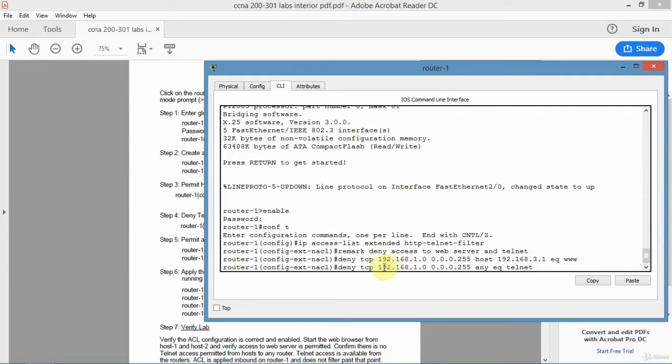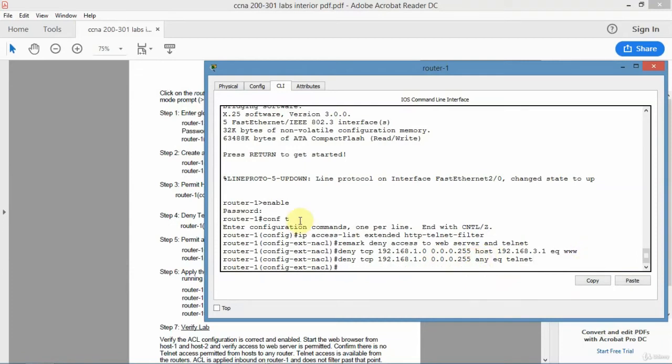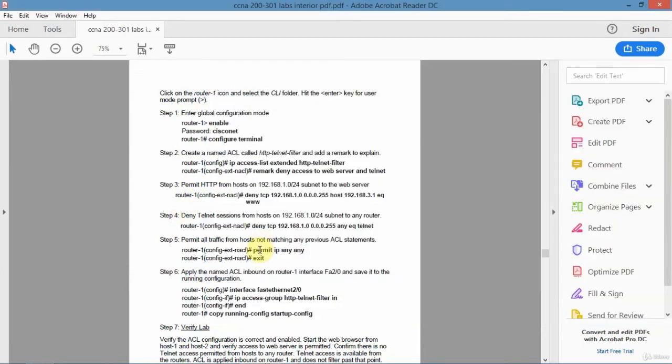If I wanted to do 192.168 for all subnets, not just one but all of them, I would use 0.0.255.255, so we just mask off the first 2 octets. And then it says any, meaning the destination is any telnet sessions anywhere. So if I had 10 routers, it would do it for any of them. And that configures that for telnet.